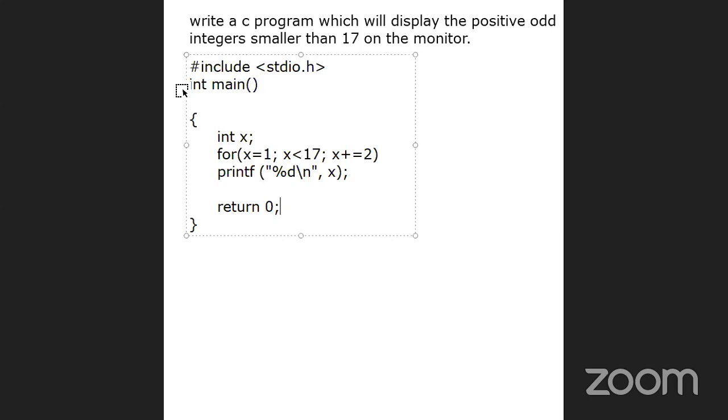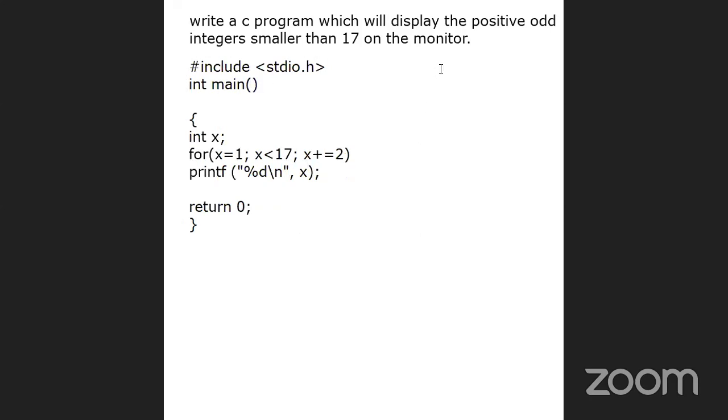So let's see what this result can be. We have x, the value of x there. The first value of x is going to be 1. Let's say this is the test value.